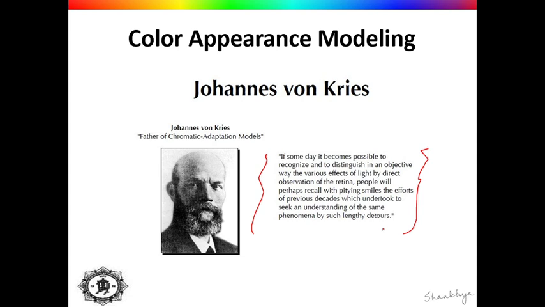So it is very heartening to know that his lamentation, his possible lamentation in this statement, that perhaps later on, if our eyes become sophisticated enough to understand the effect of light on a color, then people in the future will recall this with pitying smiles. But still today, our eyes have not evolved in such a way that they will be able to understand or fully realize the impact that ambient light or illumination condition has on visualization or appearance of colors.